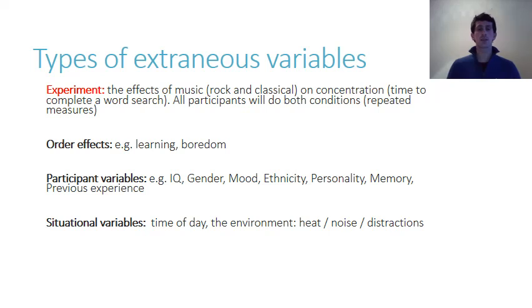People are more alert in the morning, so that might be something that researchers need to take into account. The environment, if it's a noisy environment, they're not going to be able to concentrate as much. If it's a hot environment, people generally will start to be less concentrated. If there's distractions around the room, people again are going to be less concentrated. So these are all sort of things we need to consider during the experiment.